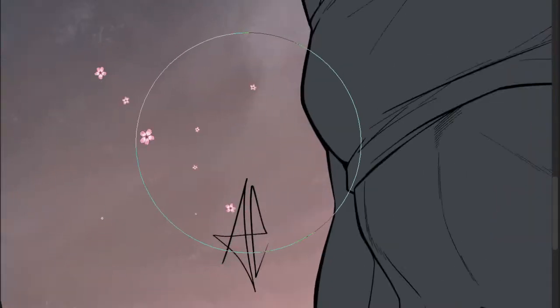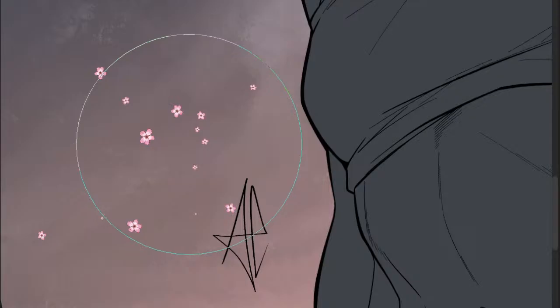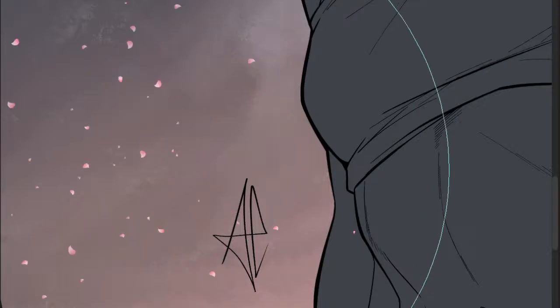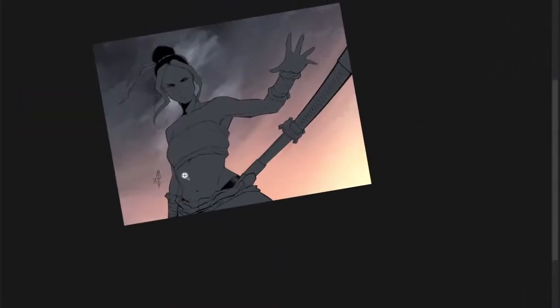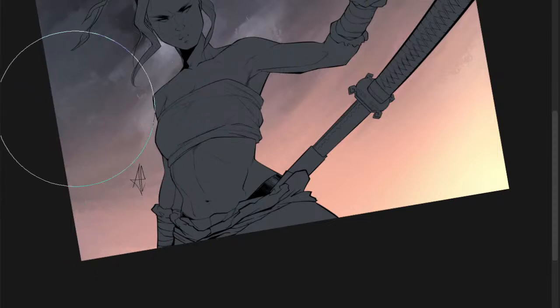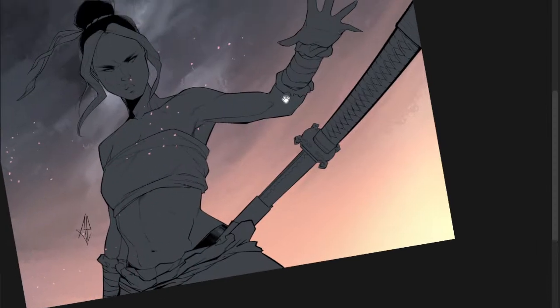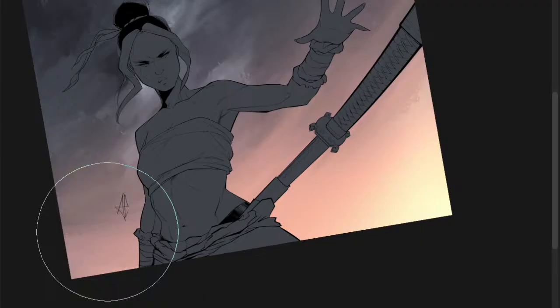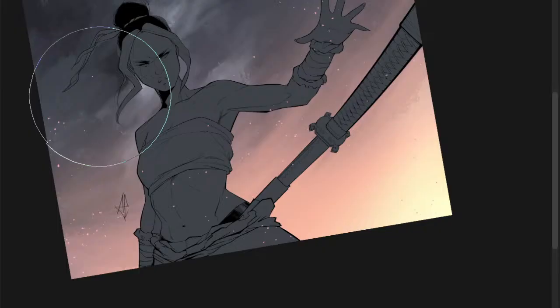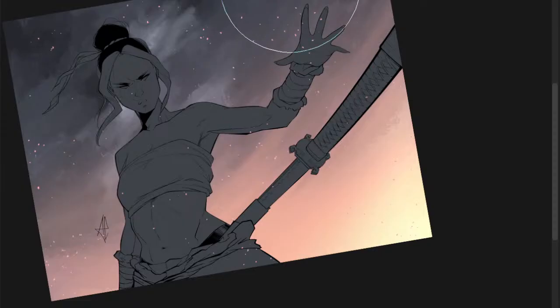Let me zoom in so you can see the kind of petals and these other ones too. I think I'll use this one. They're not big enough though, but I think there's a way. I can just apply it, make it flow across the sky, just like this. So these ones are going to be here.